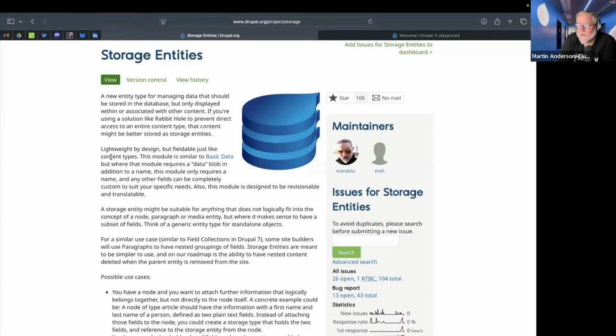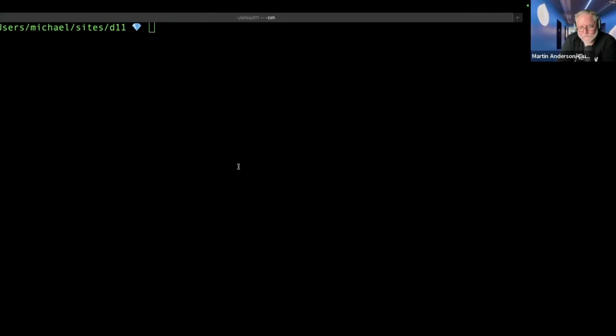So have you created the sort of menu content type? I haven't done anything. No. Got it. I do this sort of thing during DrupalEasy office hours all the time, where someone asks me about something and I haven't used it. And I'm like, well, let's do something with it. So that's what we're going to do.